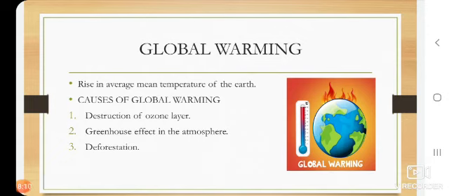Children, the fossil fuel based industries and man's lifestyle have resulted in an unprecedented rise of these gases, which are known as the greenhouse gases. Children, we have seen a greenhouse which is covered with glass, and you might have observed that it allows the sun's rays to penetrate into the greenhouse but blocks the radiation of the heat from the greenhouse back into the atmosphere. So children, this is also one of the causes of global warming.